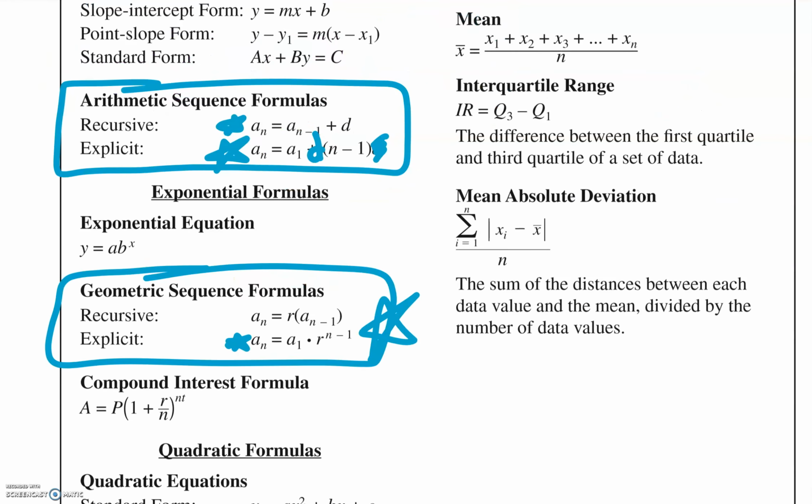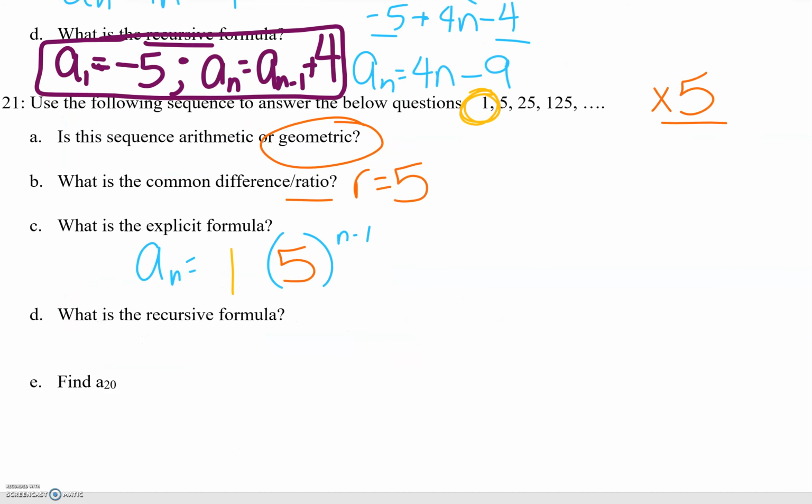Let's go back to the formula sheet. We see that it's a sub n equals r times a sub n minus 1. Remember, this is a lot of notation with that recursive. So I'm going to do first things first. What is my first term? My first term is a sub 1. Alrighty, the second part is what was on the formula sheet. We need this r times a sub n minus 1. And I know that this r is going to be my ratio that we're multiplying by, of 5. Yay! Well done, us.